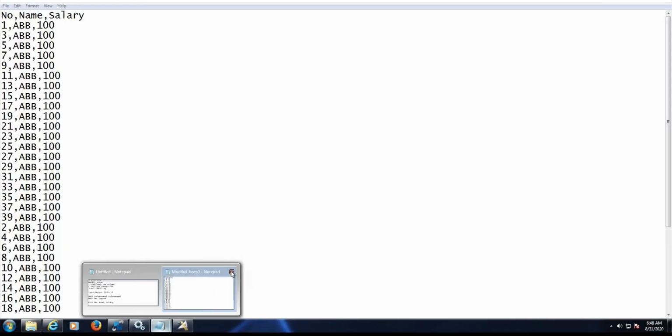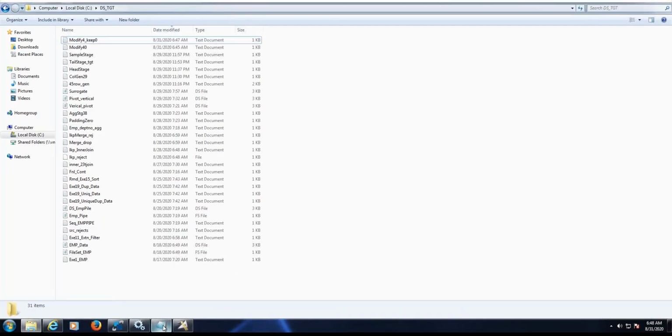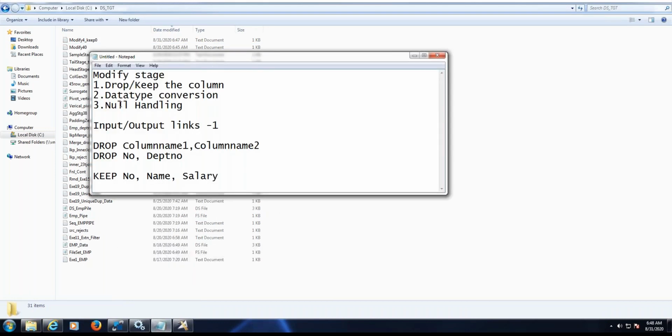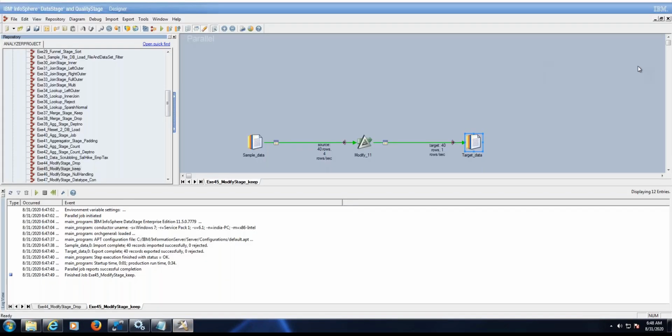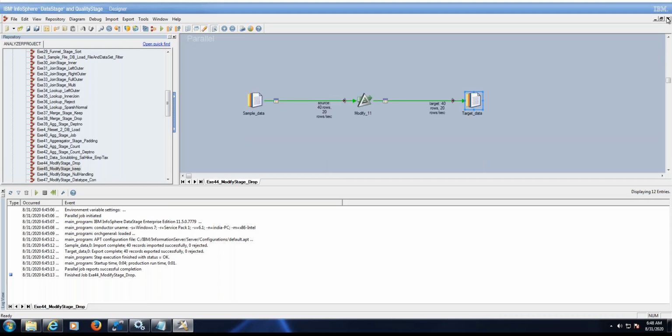We have completed these two exercises on dropping and keeping columns. Next we'll discuss data type conversion using the modify stage.